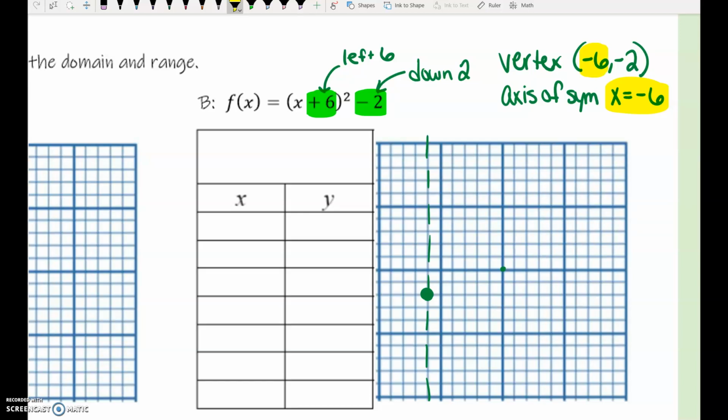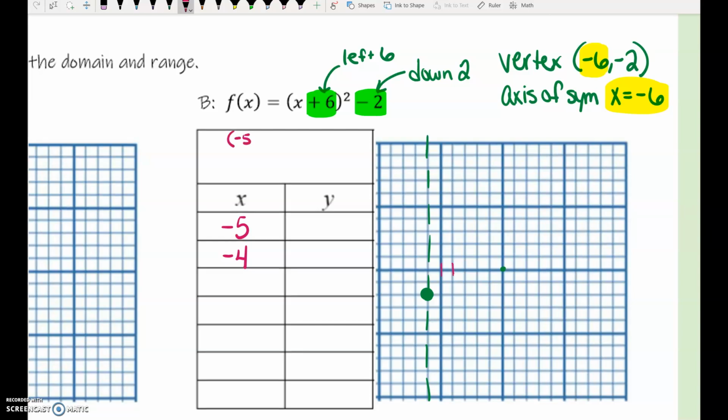All right, so if we're trying to graph this parabola, right now we just have one point. We need another point or two so that we can graph the parabola. I'm going to pick an x value that is close to this symmetry line. So this symmetry line is at -6. I'm going to pick -5 and -4. So I'm going to pick this x value -5 and this x value -4. 1 or 2 units away from that symmetry line. And we're going to plug those in.